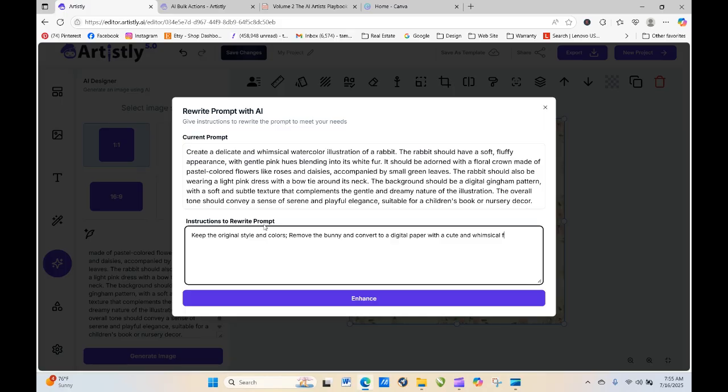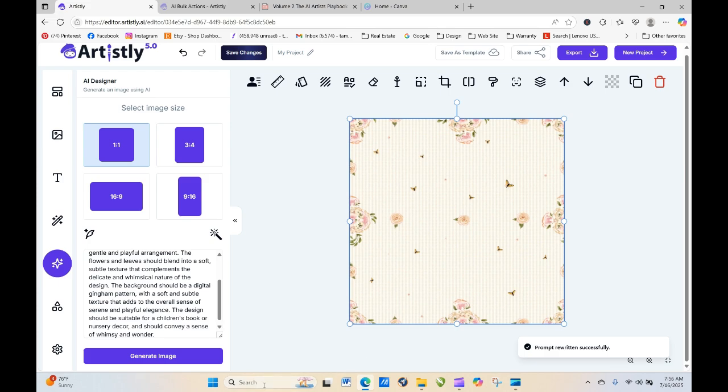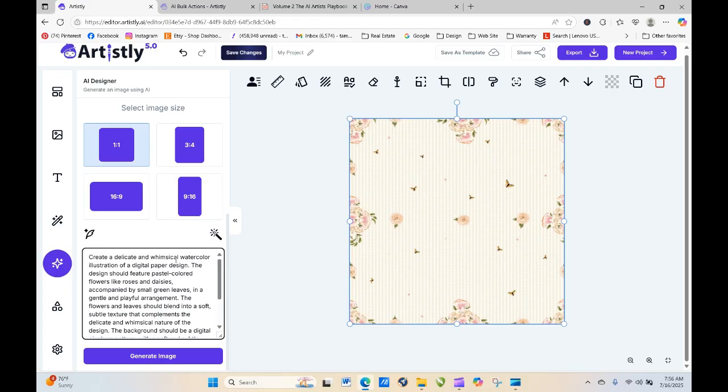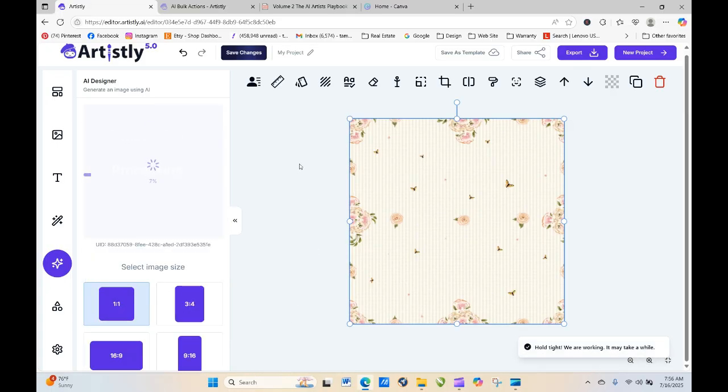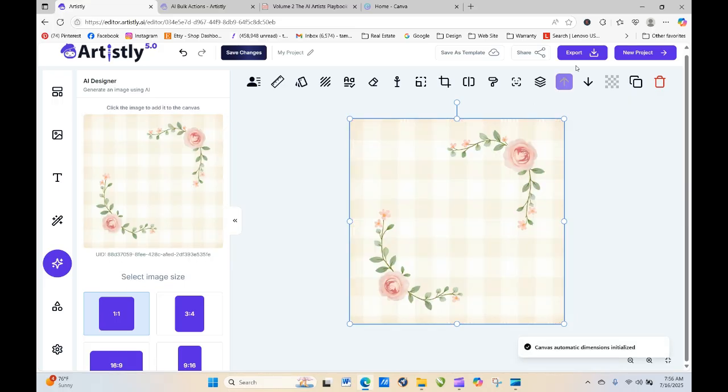Well, let's see, a whimsical floral design. Okay. I probably should put floral pattern on there, but okay, that's much closer, much closer.